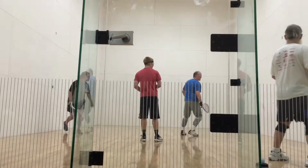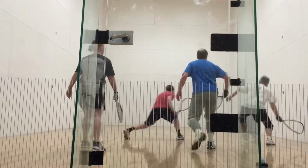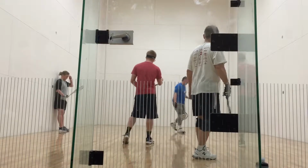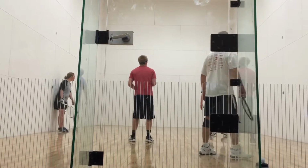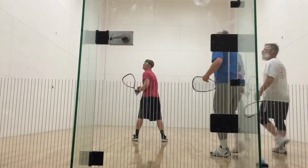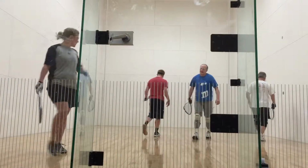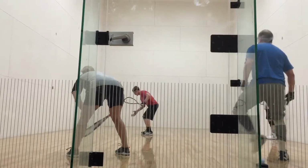Lob serve to Gessner again. This one's going to force him to go ceiling. This is a setup, middle of the court. And Curt Huot puts that one down with a nice little pinch. Going up 8-6 here in game number one. Expect to see that lob from Huot again. Defensive rally ensuing. Gessner's going to take this one offensively, and Huot was unable to re-kill that one. Just came up with a skip ball there. Knowles and Gessner back in the box.